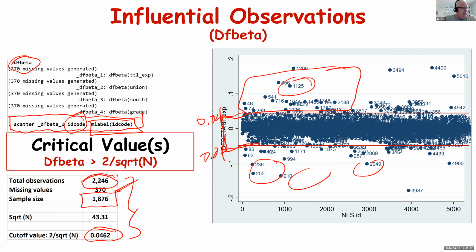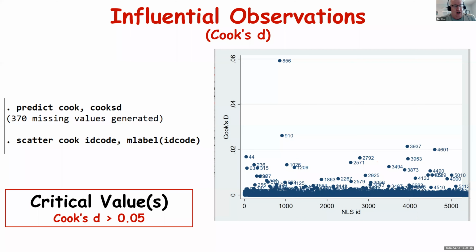And then finally, we've got Cook's D, another very common one. In this case, the critical value is 0.05, not quite as precise, shall we say, as the previous one, but I'm betting money we ought to go look at observation 856. That's just me. Anything that's out there that far, I'd certainly have to question. With that, I think we've gone through most of these diagnostics in your project. I'm only asking you to do what you see in the video. I don't need you to dig a lot deeper.